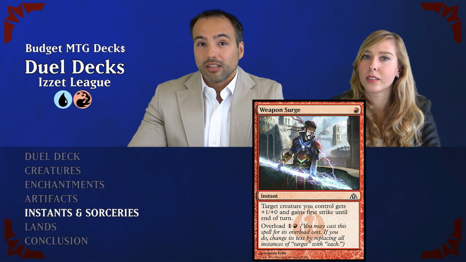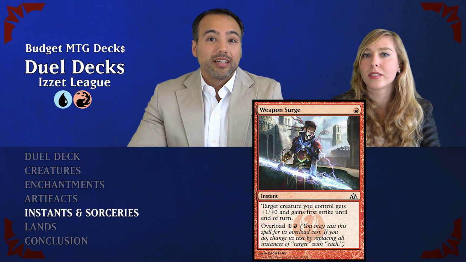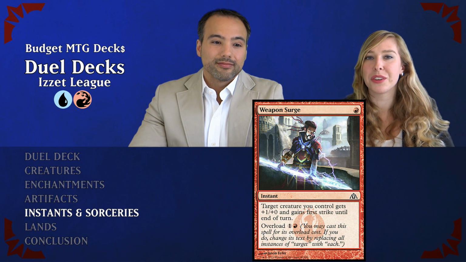On top of that, if you got a lot of smaller creatures, you can attack with all of them and then overload it for only 2 mana, and they all get pumped quite a bit, and on top of that makes it really awkward for your opponent to block.